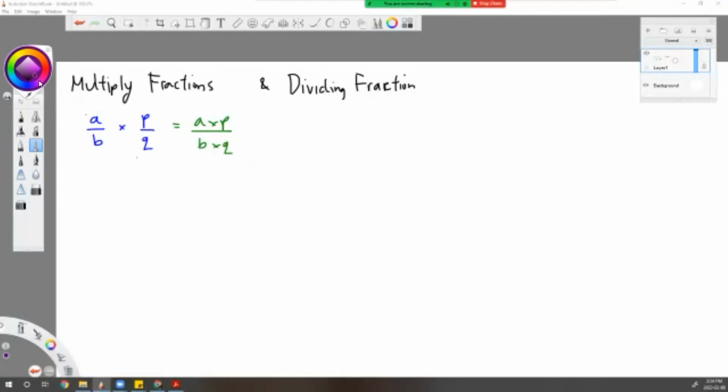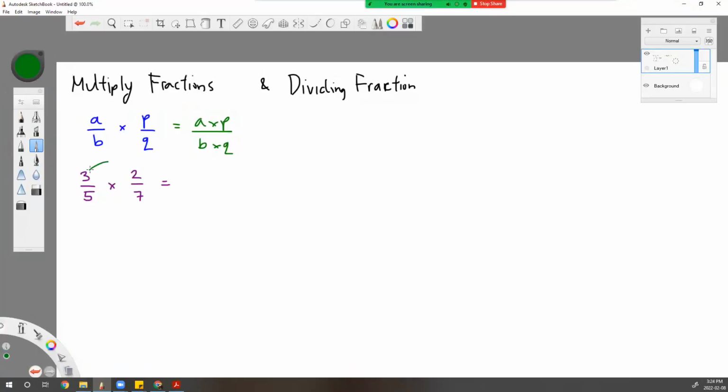So for example, if I have 3 over 5, you multiply by 2 over 8. Wait, not 2 over 8. I think I have to give you a simpler question like 2 over 7, because 2 over 8 can still be simplified. Now, what you can do is multiply 3 by 2. So the numerator, 3 times 2, is 6, over 5 times 7, which means 35. So it is 6 over 35. We don't have any further value here. This is the simplest value.